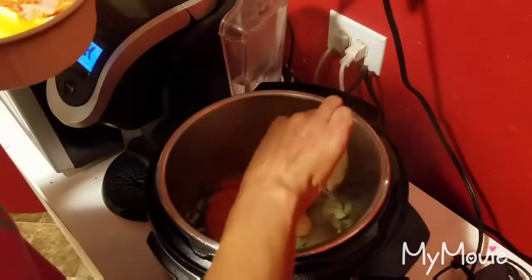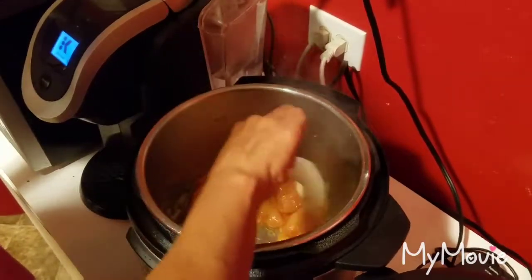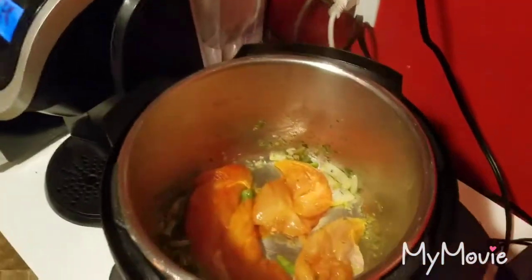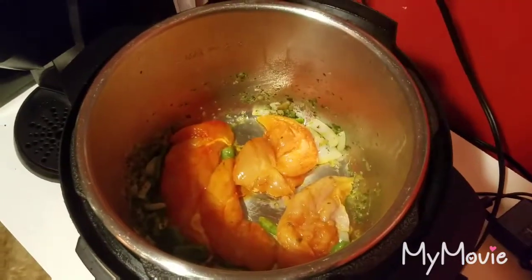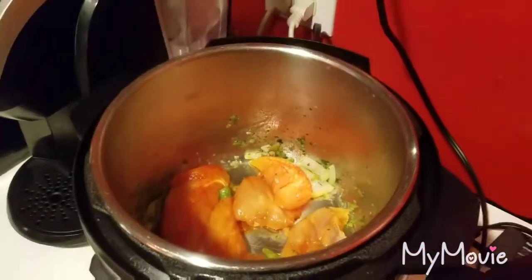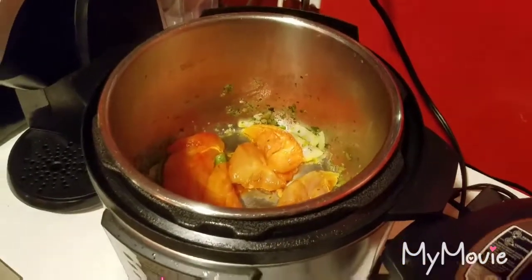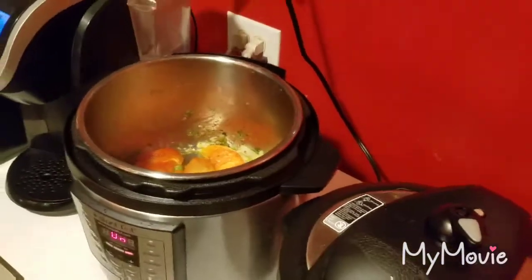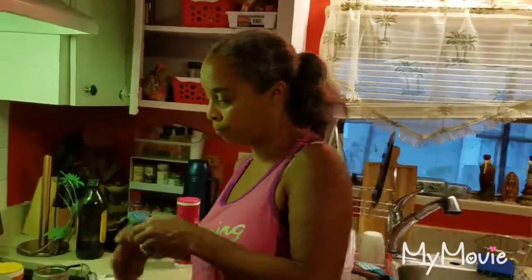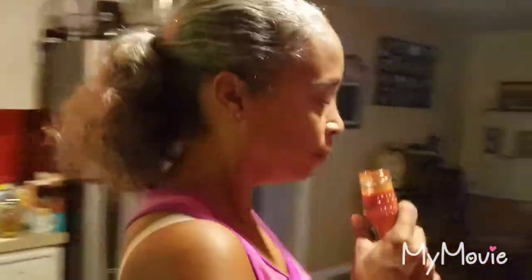I like watching. Now I'm putting the chicken inside. Let it brown a little bit on each side. Okay, just let it sit there. Then after a few minutes, once it's brown on both sides, I'm going to add some taco sauce. This is what I had in, improvise, please. Guess what? Yes, I'm going to add some of this taco sauce. Just a little bit. I like to give it a little. Smells good.